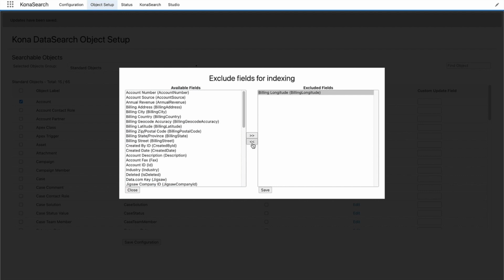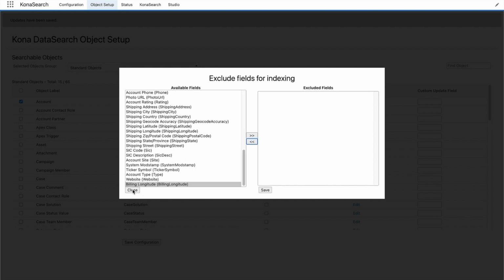By the way, in our session, How to Build a Search Page, you'll see that you can also exclude fields by filtering them out at query time. But if you're always filtering out a field, it's more efficient to remove it at index time because then it's excluded once rather than for every query. We're not going to exclude any fields at this time.